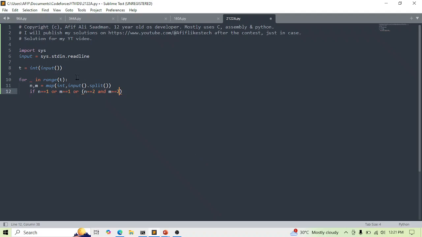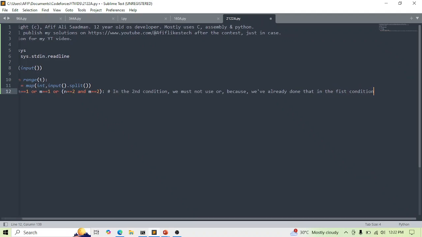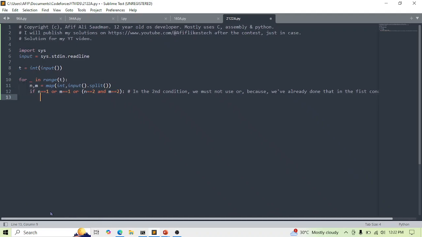We could use another elif, but for the sake of code size and simplicity, we are going to do this instead. We must not use or between the second condition, because we've already used an or statement in the first condition. Print no, otherwise print yes.